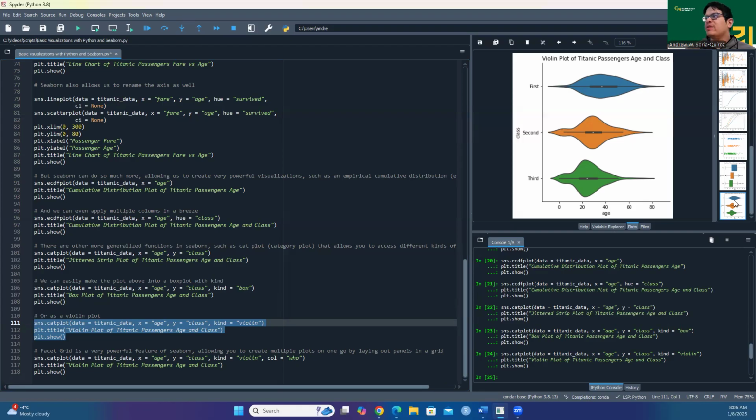In this case, you can see there's a huge bulk of passengers around 20 to 30 years old here in the third class.